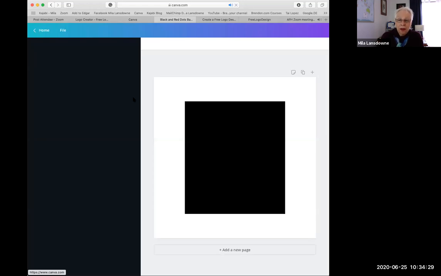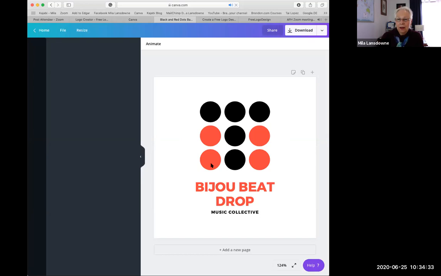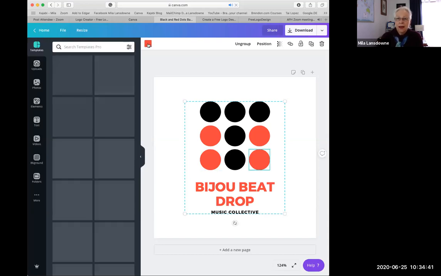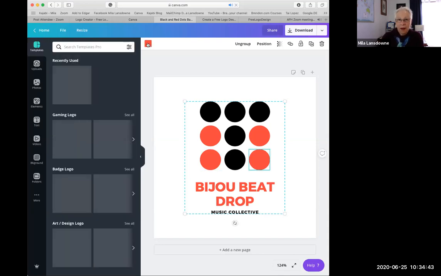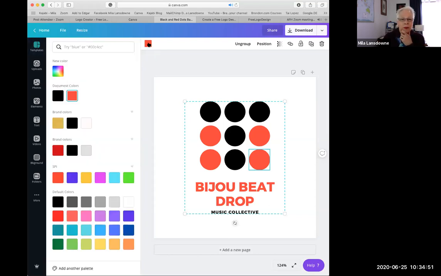So here is our logo, here's the template, and here are the colors. If I click on the colors, they show up here, and I can customize those. I need to close some of those.